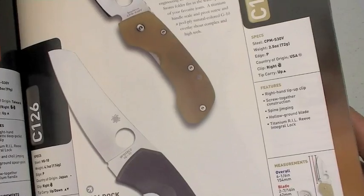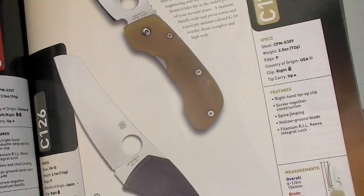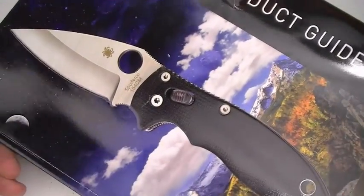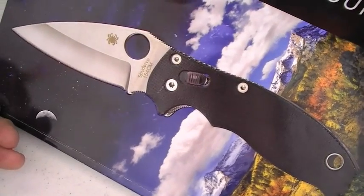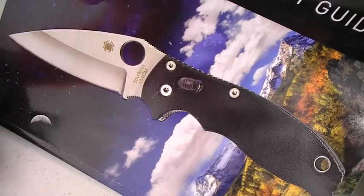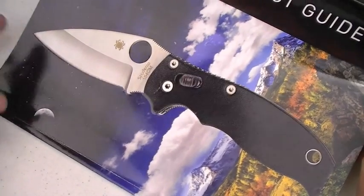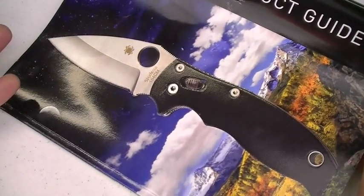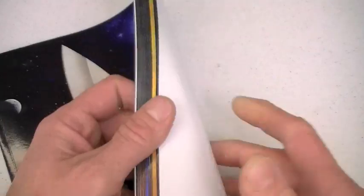I'm going to use the catalog to introduce a knife review, as sometimes I do. And it's going to be this one right here — the Mannix 2! Prior to seeing the Mannix in person, I will say I'm not a Mannix history guy. It was off my radar screen. I really didn't know much about the knife, about its history, about the previous introductions of the Mannix. For whatever reason, I just missed it.